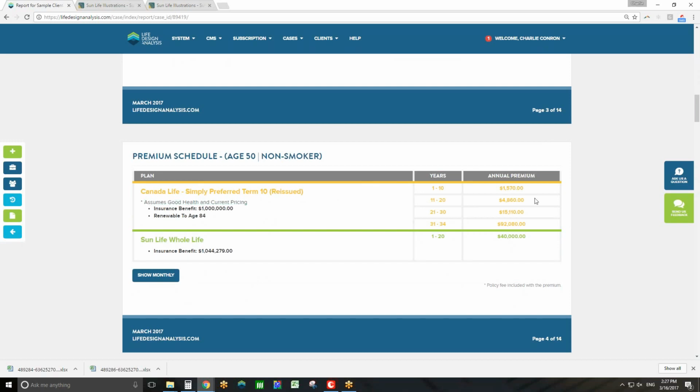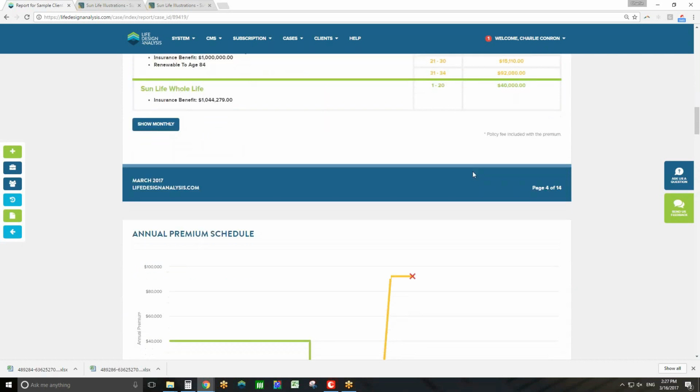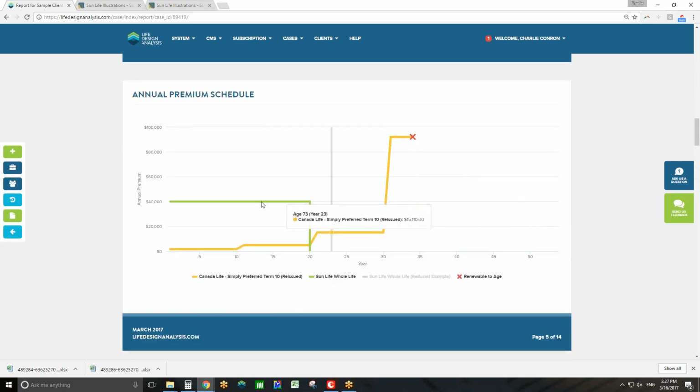Feel free to make other notes and add even more detail about the risk that they're adding versus our 20 pay here. So really, just seeing that schedule here, and knowing that on this whole life we actually put in a little bit more deposit. But I think the big thing here is this visual. When we look at this whole life premium, yes, it's definitely a healthy premium. It's a 20 pay, so it guarantees to end at 20 years. And if they bought this term, they take all this risk. They've got to be healthy all the way along here until age 80, where they actually get that last guaranteed renewal all the way until the end.